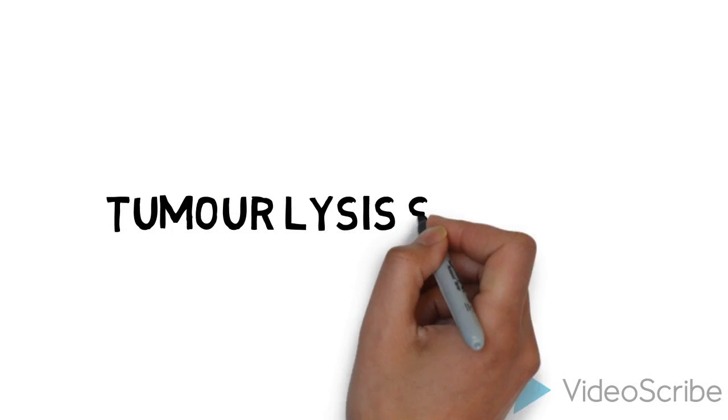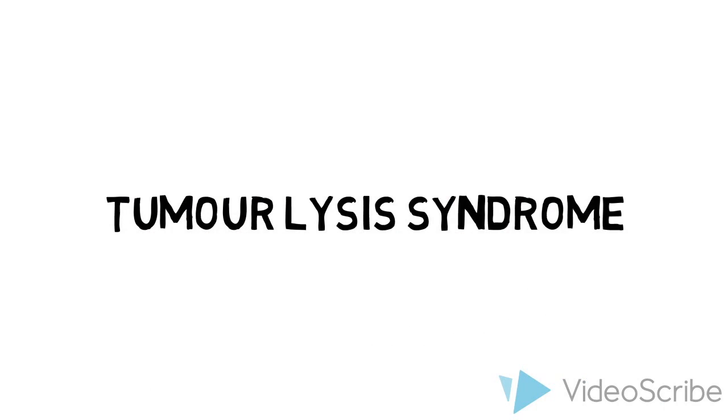Tumor lysis syndrome is an interesting side effect. It occurs due to treatment-related rapid destruction of tumor cells. This then leads the tumor cells to release their contents into the bloodstream. This causes metabolic disturbances in the body and leads to other side effects such as hyperuricemia, which means an increased level of uric acid in the blood. That is also an off-target side effect.